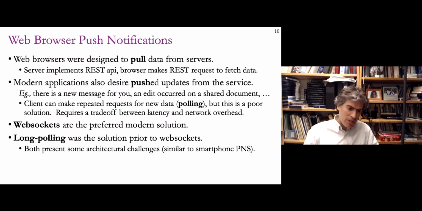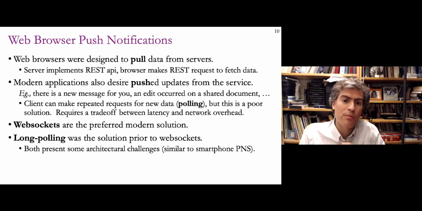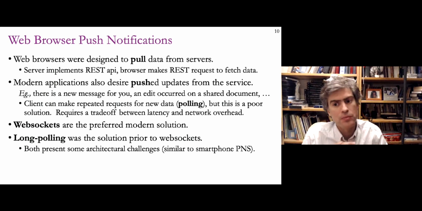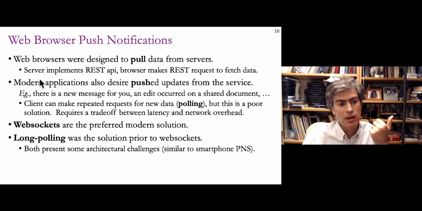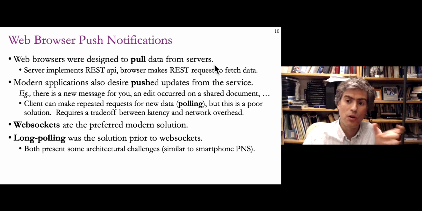All right, so that was for smartphones. We also have push notifications on web browsers. Now, the normal way of using a web browser, the way web browsers were originally designed, and most of the times the way they're used, involves the browser pulling data from a server by making a request.